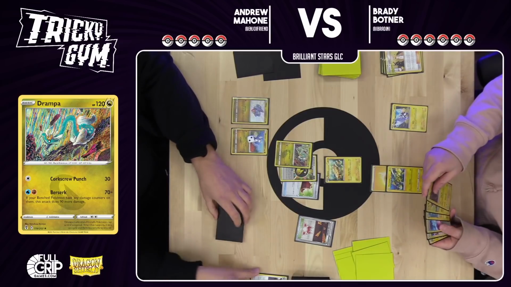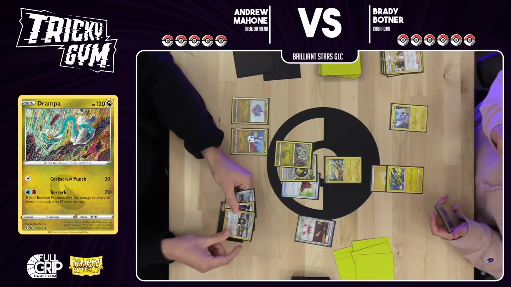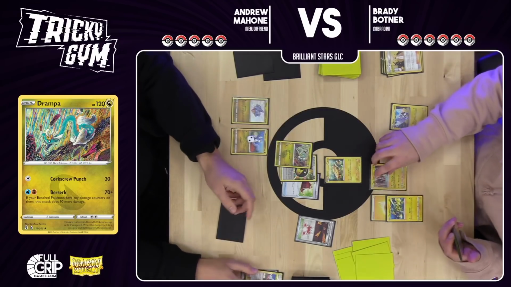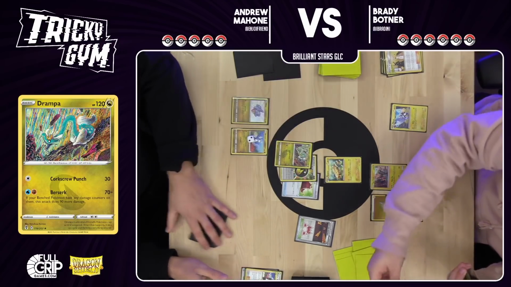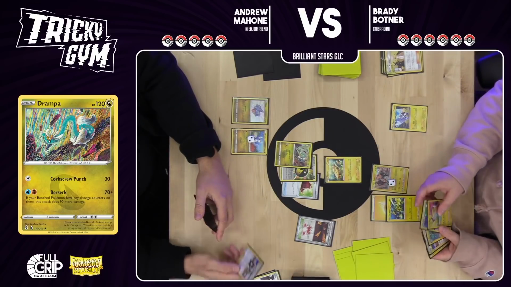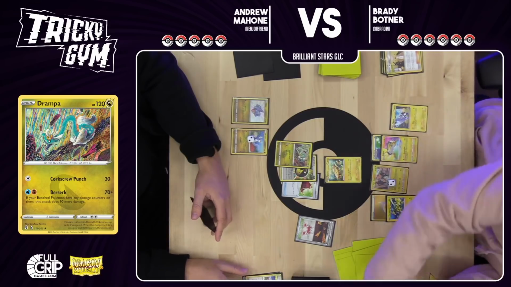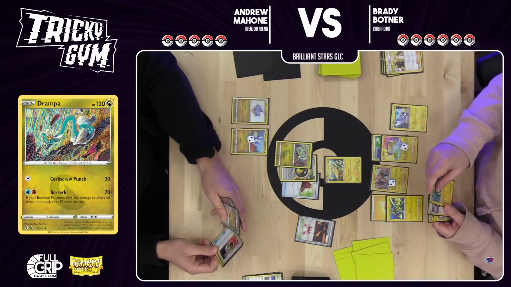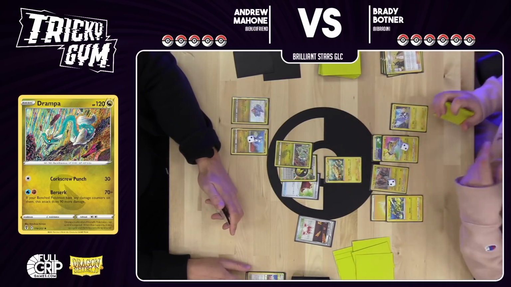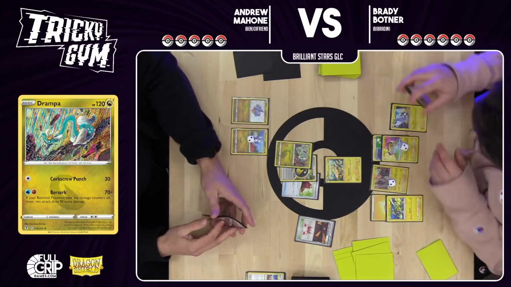But having the Guzma and Hala engine is just such a flexible engine in the Gym Leader Challenge format, because Tag Call can get you Guzma and Hala and Cynthia and Caitlyn, as we see Brady opting for the Cynthia and Caitlyn side of the Tag Call this turn. Those are the two supporters that are most popular with Tag Call. Back when Tag Call was standard legal, it used to search out tag team Pokemon as well, which was kind of funny. Obviously, those Pokemon are not legal in Gym Leader Challenge, but Tag Call is still very useful.